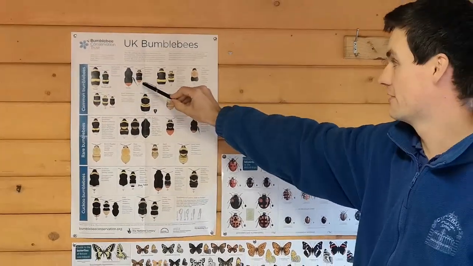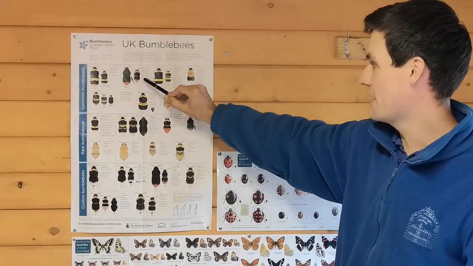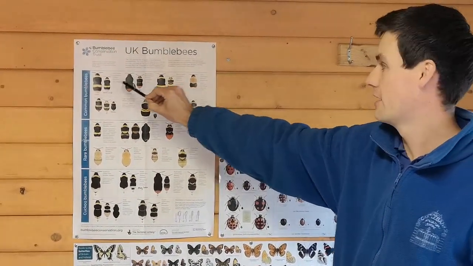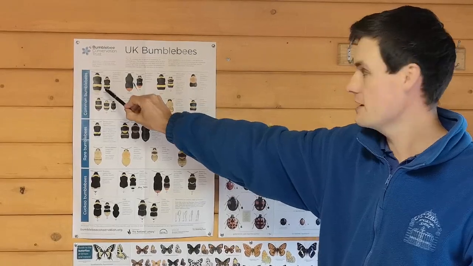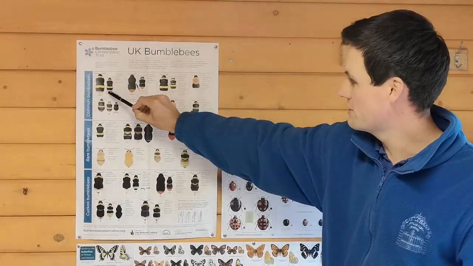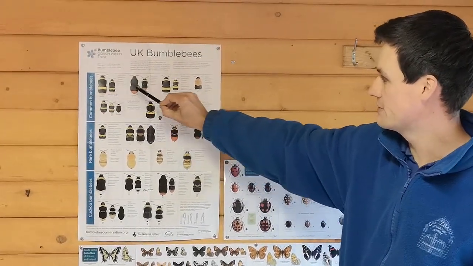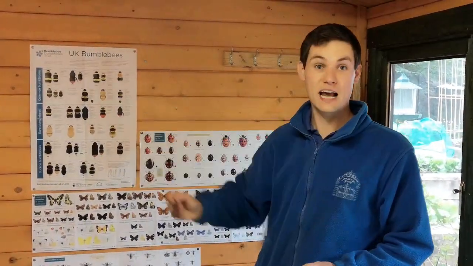So next time you're out, try and see if you can find a red-tailed bumblebee and a buff-tailed bumblebee, and you can see there's a real easily to tell difference between the two. Okay, so now that we've seen that there's all these different types of bees, Melissa has recorded some video clips which we'll look at now. And in these video clips there's different types of bees and they're all feeding on different types of flowers.